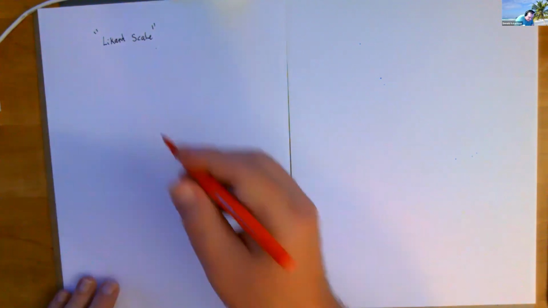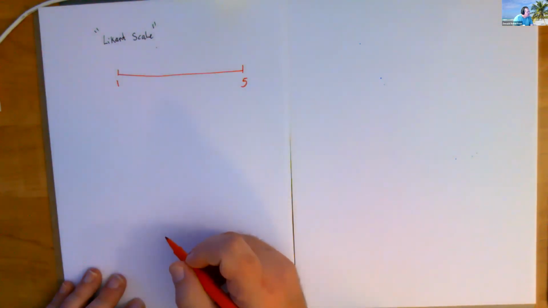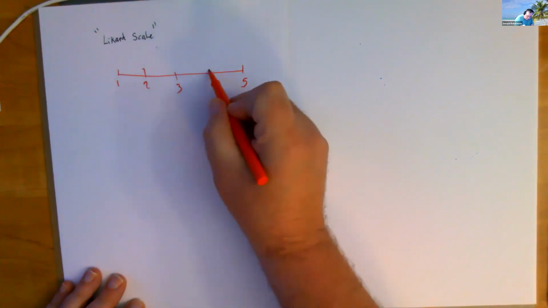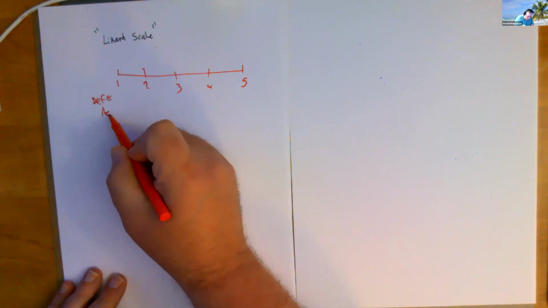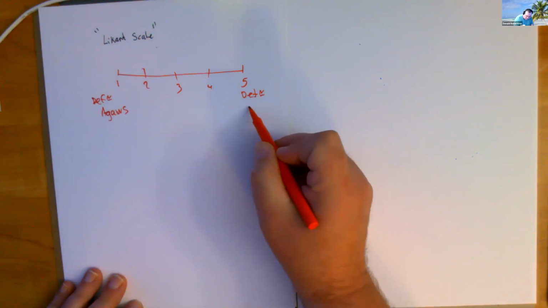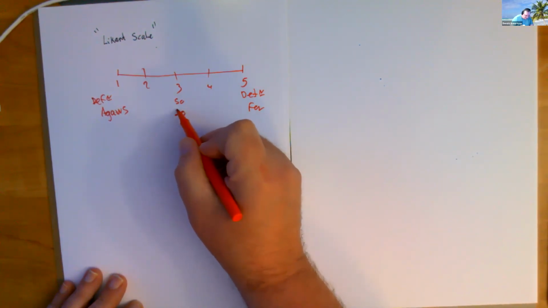Ever heard of the Likert scale? It's used a lot in social sciences and things. You might not have heard the name, but you've probably heard or seen it. Do you know the kind of thing where you have a scale? It's typically 1 to 5. And 1 is, well, it depends on the question. 1, 2, 3, 4, 5. So 1 is definitely against. And 5 is definitely for. And 3 is, you know, so-so. Yeah, that kind of thing, right?